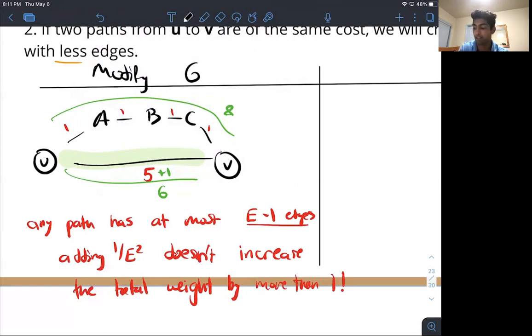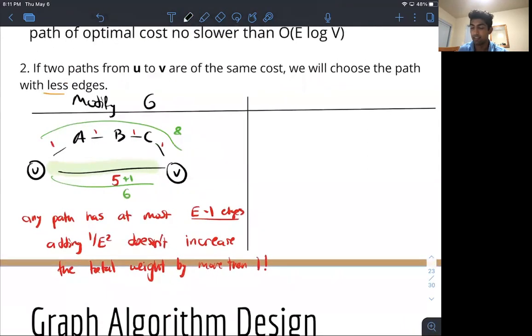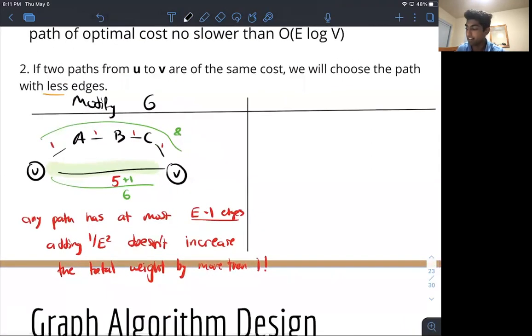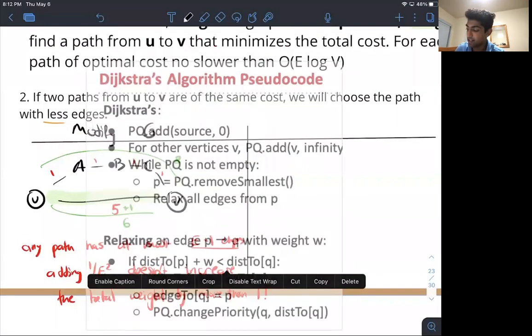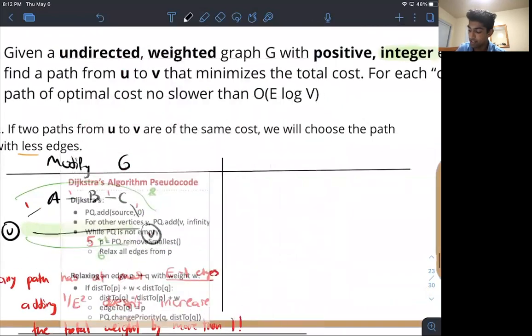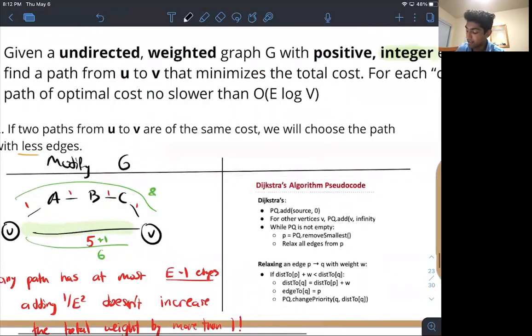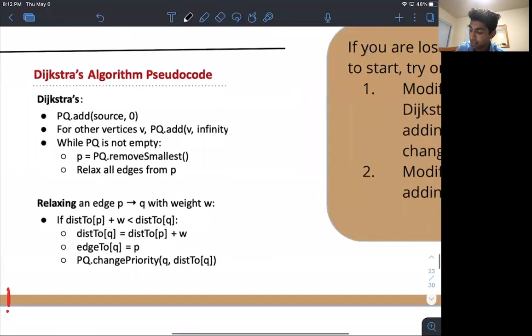Okay, so I realize we've gone a bit over, but the other possible solution to this involves a change in the pseudocode. I'll quickly show you guys just so you can see both solutions. The idea here is, if we ever have 2 possible distances to get to a vertex, right?